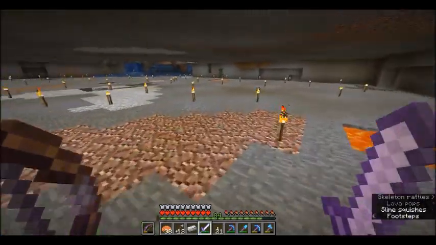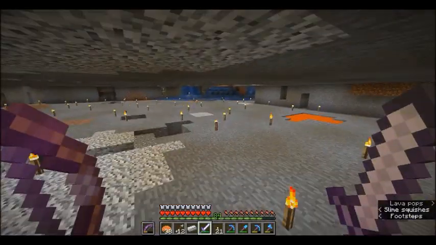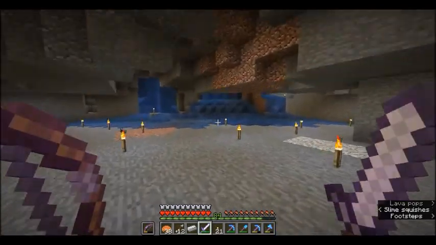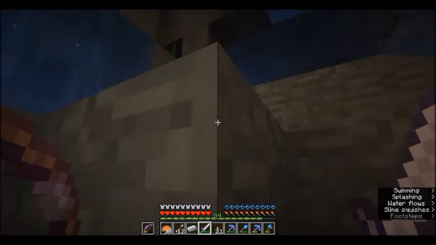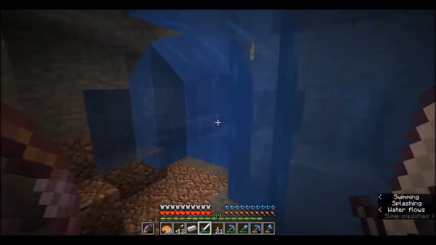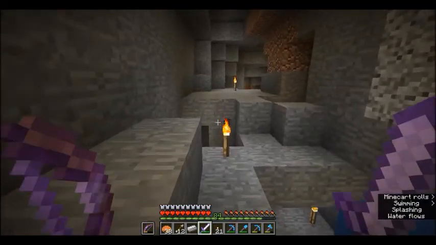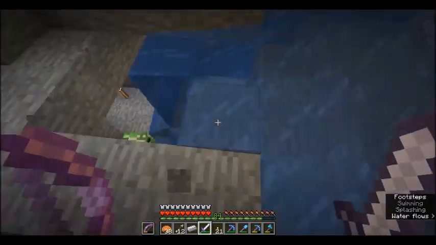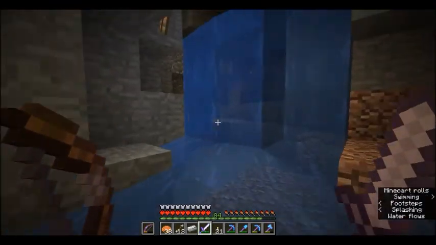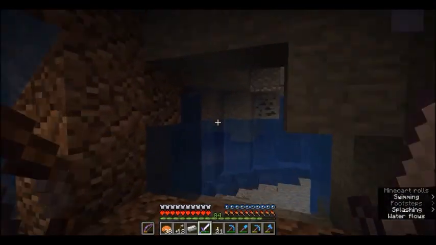Slime! This was also my first encounter with those underwater caves. They were right here, and somewhere on that side there is an abandoned mineshaft. I always get lost. Somewhere here there is an abandoned mineshaft. And hello, you better stay there. I don't want you too close.